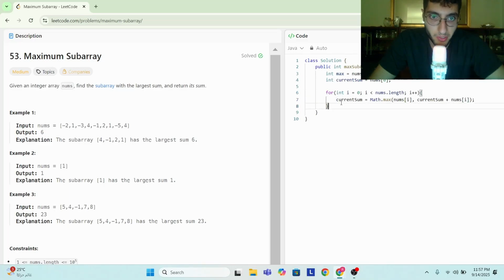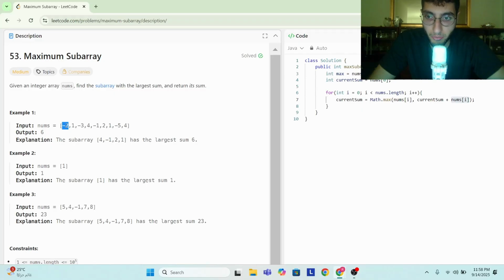So what am I doing here? I'm setting current sum to either be the current number which we're on, or our current sum plus the number which we're currently on. So if we take a look at example 1 once again, int max is nums at 0, so int max is equal to -2, and current sum is also equal to -2 initially.